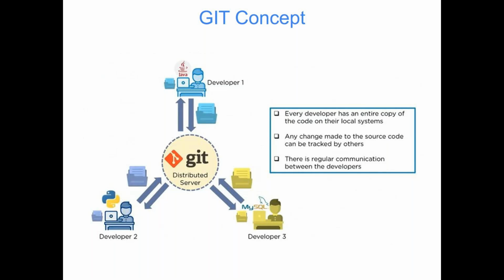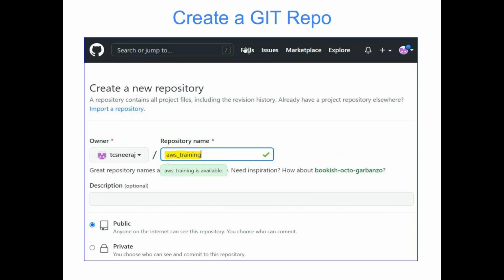So every developer should pull and push the code on a daily basis, and you can run your test cases so that you will know that your code change is not causing any issue, because as a developer you are responsible for your code change. If your code change is causing any problem or failure, that means you have to fix it. Okay, so this is all about the Git concept. The next step is to create a Git repo.